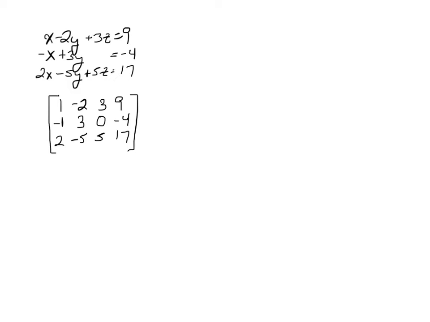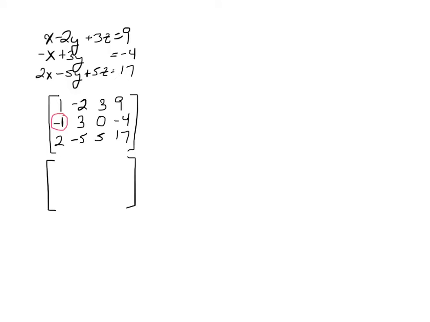Now we want to do the same thing that we did before when we were solving three variable systems. We want to get that stair formation going. We want to put this into row echelon form. So we need this to be a 0, this to be a 0, and this to be a 0. We'll worry about the leading ones after we create our zeros. So let's start by eliminating that -1.